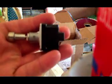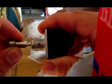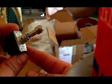See, I think this is the APU switch. Let's see if I can do the focus and show you guys. Let's hold my hand like this then. Oh, there we go. I believe this is the on position. To turn the APU off, we go up and it'll stay there. To turn it on, we go on and momentary to the start position, and it'll jump back to the on position. So, yep. So that's the Honeywell switches. Expensive, but well worth it.